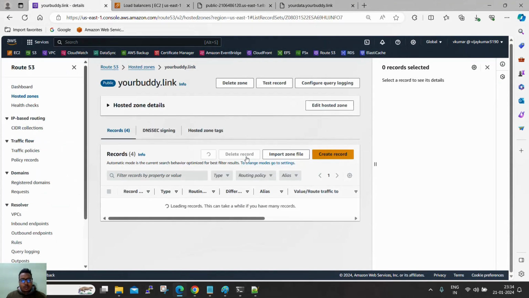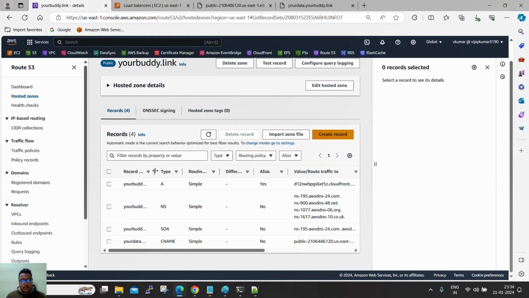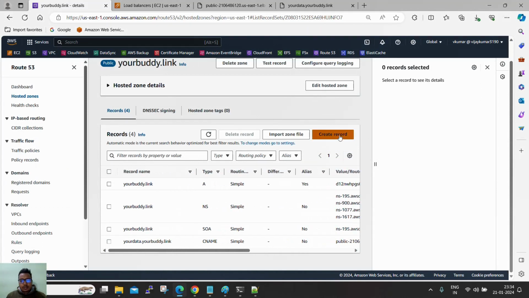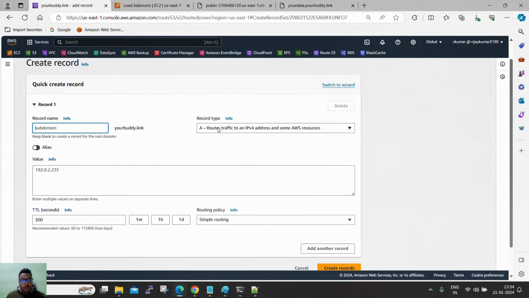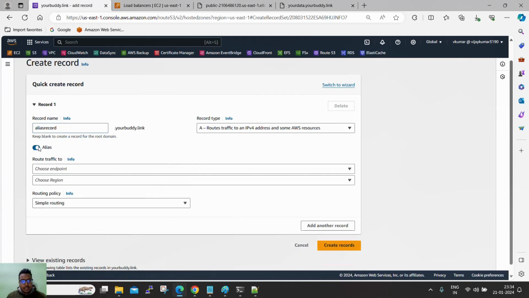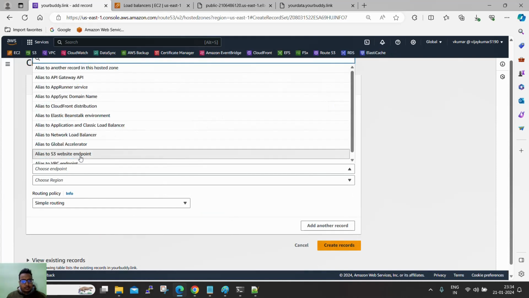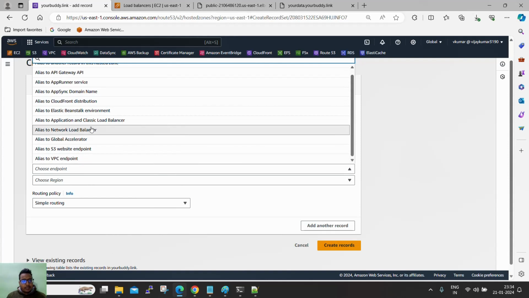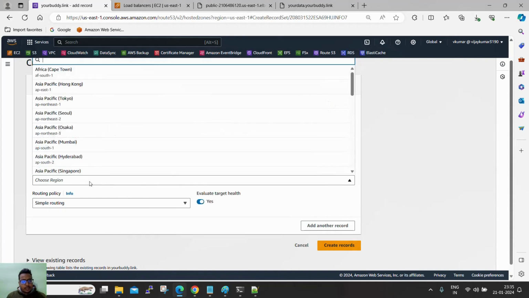Now let's check the alias. For alias I will type aliasrecord.yourbuddy.link, and it is an A record, and you can see here we have the alias feature. I will click this. We have this many options, and I will choose alias to Application Load Balancer.